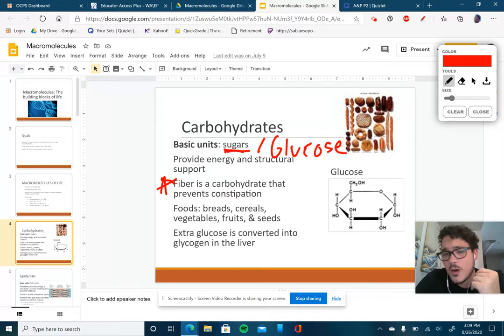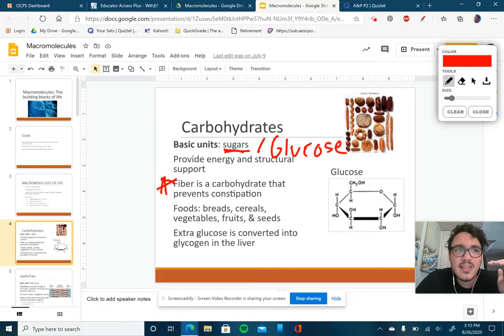The foods that have carbs, without a doubt, most people based off pop culture are going to be saying bread, pasta, grains, rice, cereals, no doubt. But don't forget that carbs are also sugars. So we're also going to find it in fruit, because a lot of fruit is naturally sweet. We're going to find it in seeds. We're going to find it in processed sweet stuff like your candies, your cakes, your donuts, etc. And we also find it in veggies too. Certain veggies are better than others as far as carb concentration.